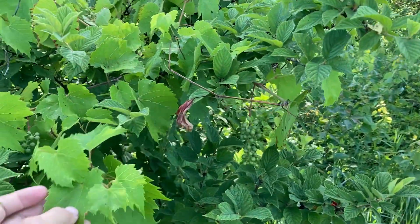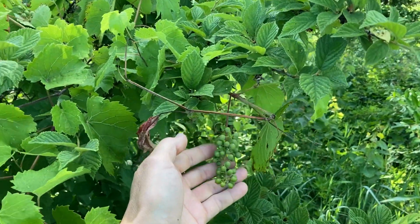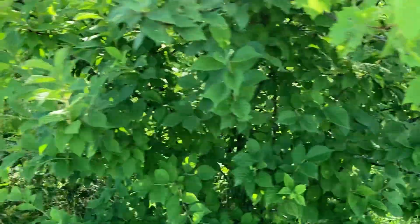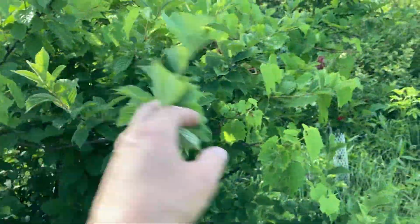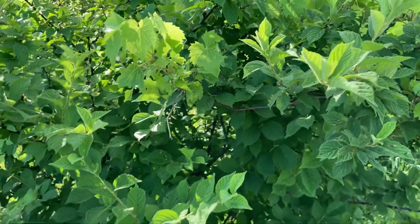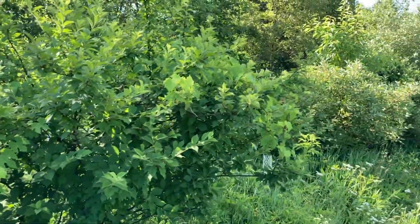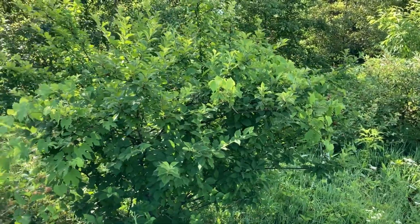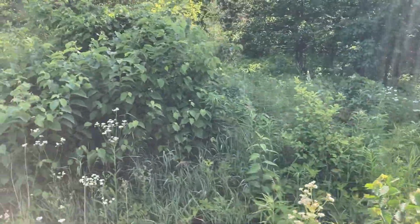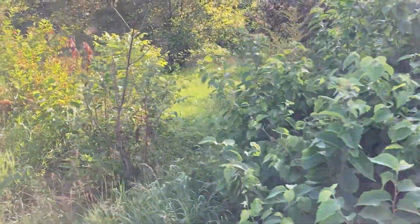Here's a wild grape. I think this would be a riverbank grape. It's fruiting for the first time. I kind of let it sprawl over this Yanking cherry. Yanking cherries did not do well this year. They had a good flowering period, but almost no fruit on them for some reason. And a lot of these have just not done well on my site anyway. They keep declining after so many years. So that's fine for that bush to be a trellis for the grape right now. I'll see how the grape's fruit is, but those grapes have edible leaves also. You can make dolma from those.